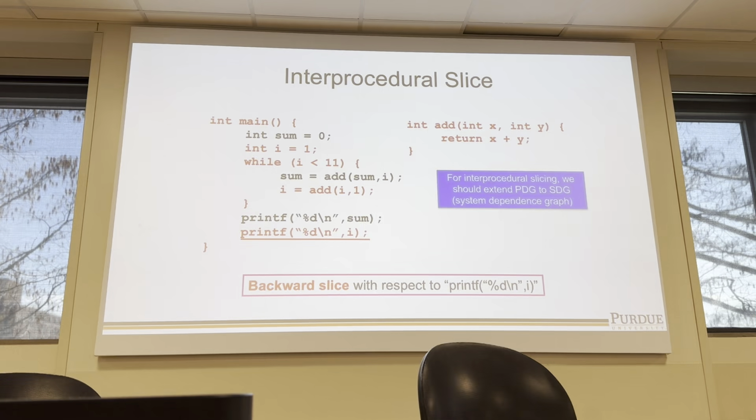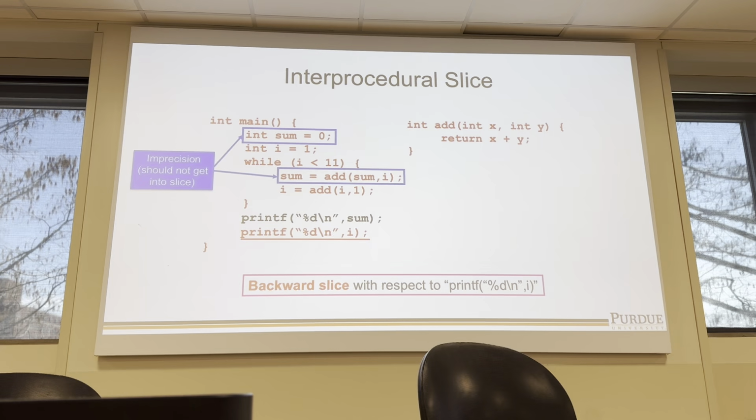When you're calling the function, if there's more code which doesn't use X, would the other code also be included in the backslice, or would it just be? It always depends on whether the value you pass comes back to the call site and eventually affects your variable in the slicing criterion. But in your example, let's say I pass X, but it doesn't use X at all, that means it doesn't technically affect anything. So we won't take the back edge to the function itself. No, that's basically part of the system dependence graph which is coming. Yeah.